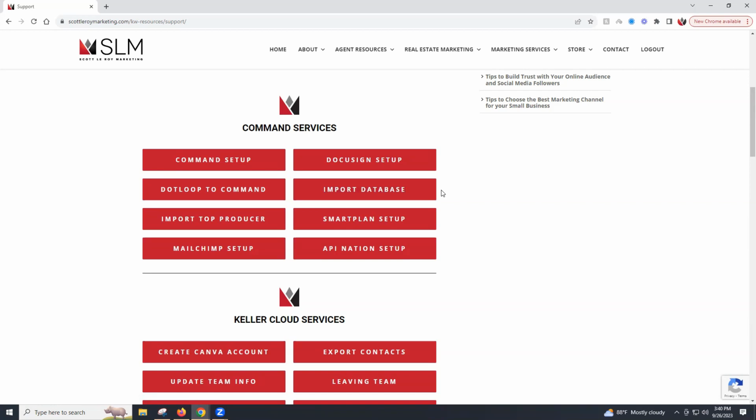And even if it's not even an existing agent, sorry, a brand new agent, we can help to get this from their phone or from their email. If it's an existing agent, we can get that from their other CRM that they may have been utilizing. All right, if it's an agent that's with the office that is then thinking about transitioning from their current platform over to Command, we can help with that. So there's always something we can do on here to make their life a little bit easier.